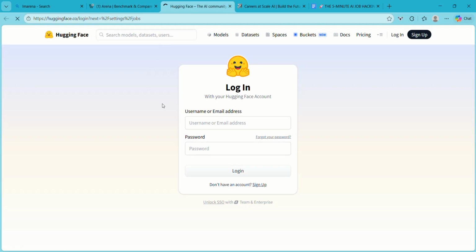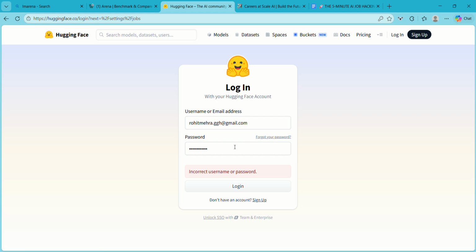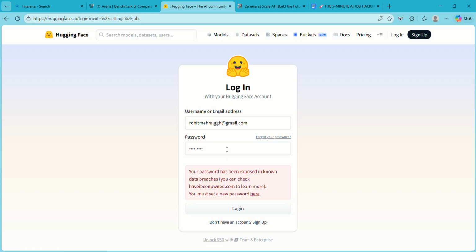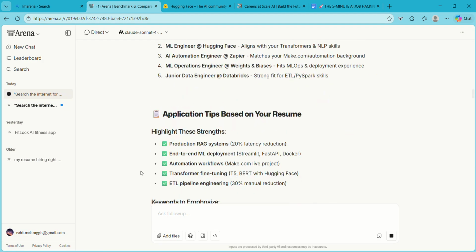Okay, it is not allowing me to log in there.